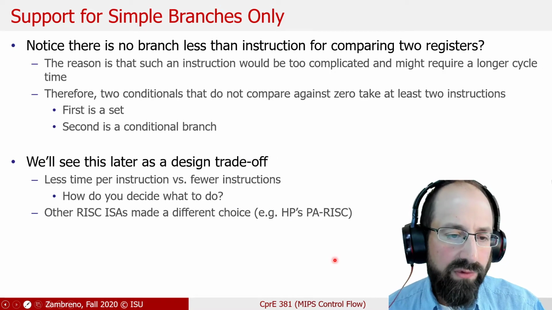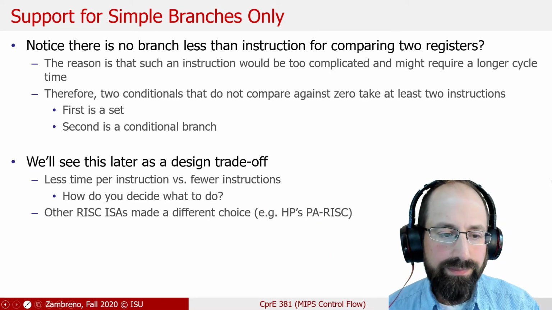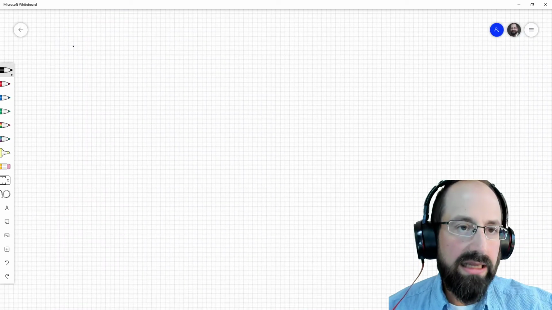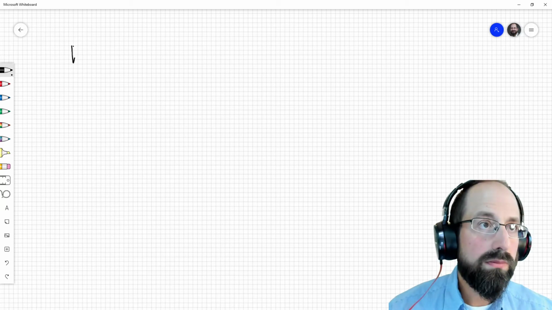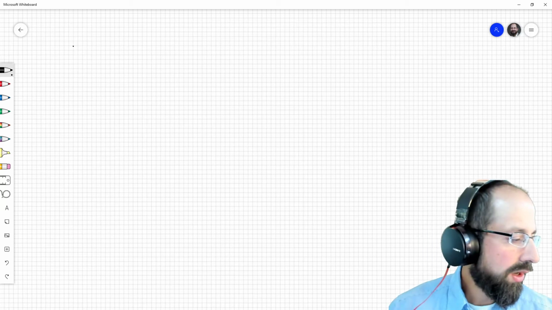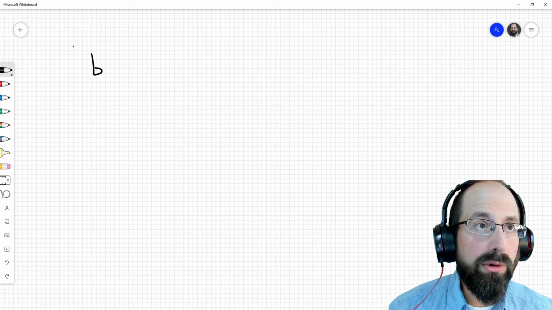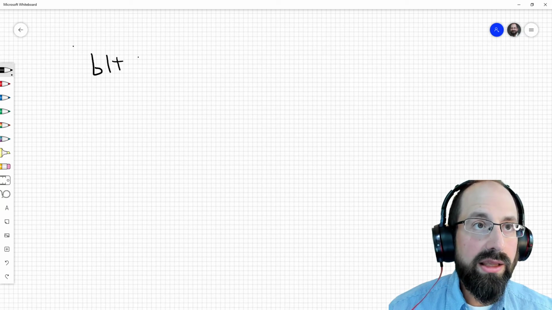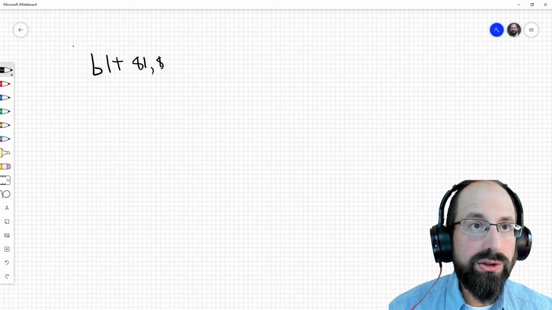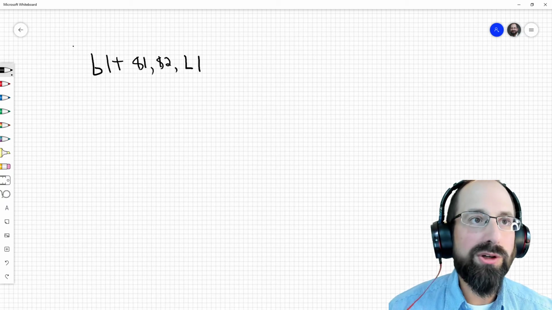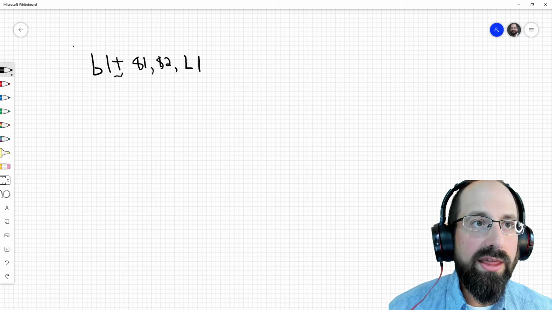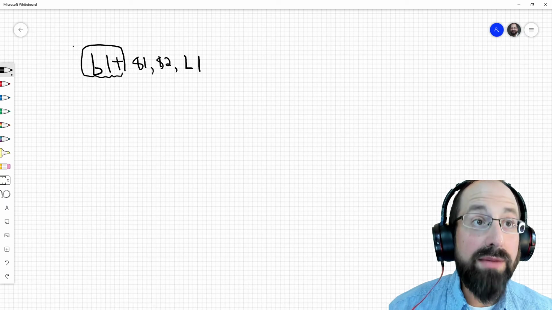We would very often want to do the equivalent of a branch less than, where logically, at least in our code, we would want to do branch less than, register one, register two, off to some label. Unfortunately, this doesn't have its own opcode in MIPS at least.